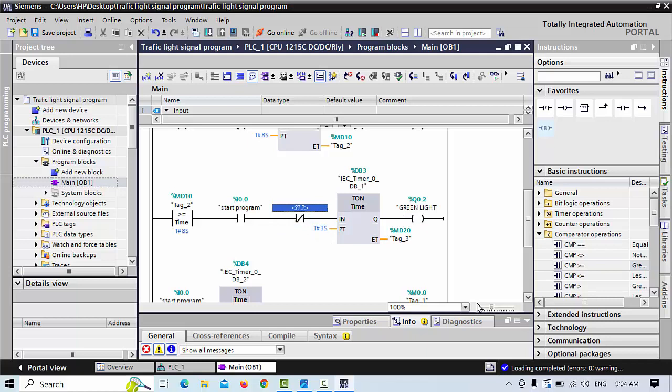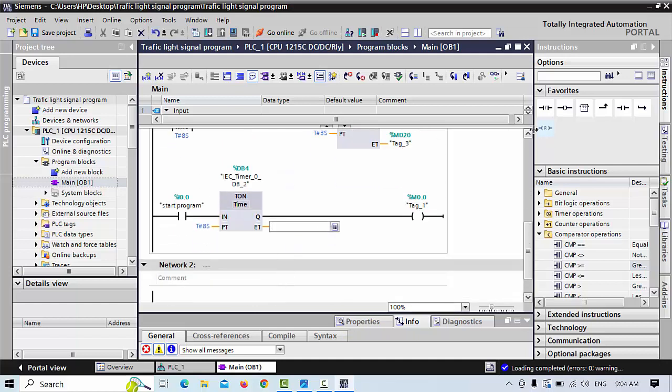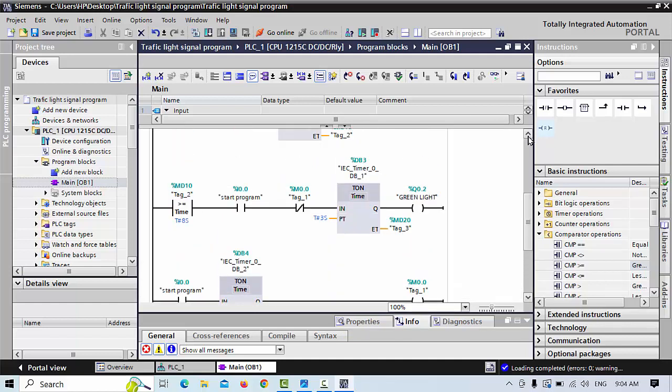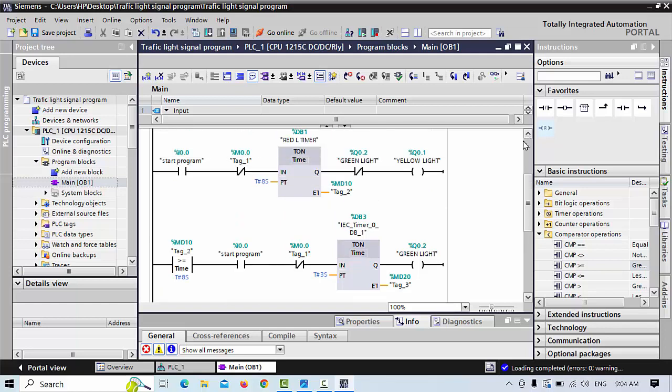If this goes to the reset condition, this doesn't have to start. M0.0, we have to give it here. M0.0. Once this is finished, M0.0.